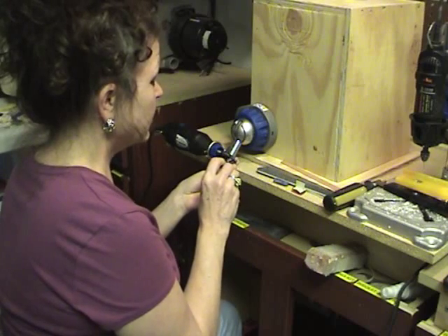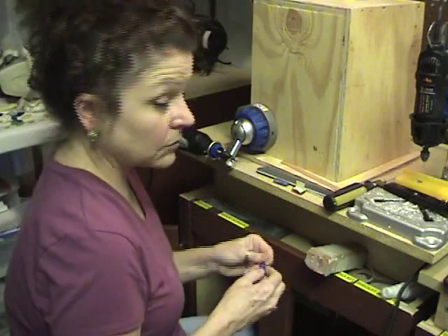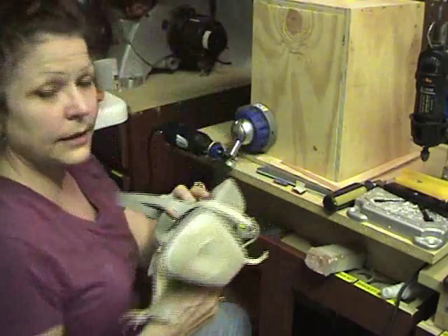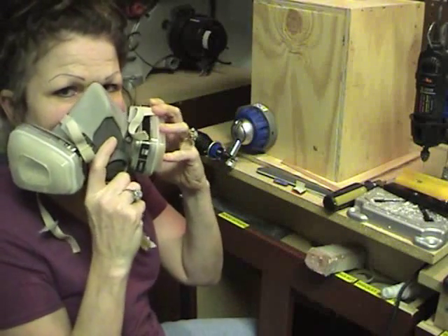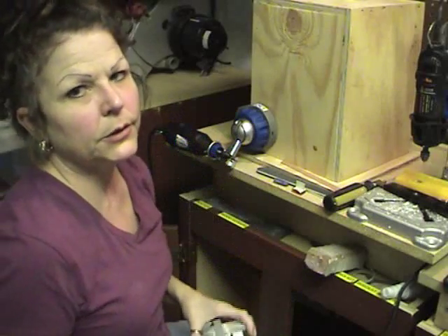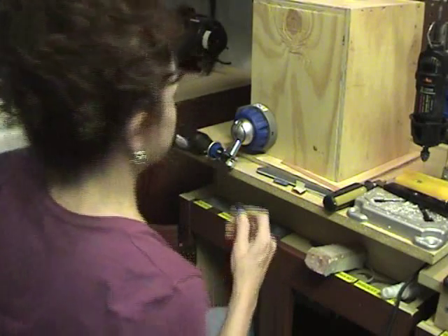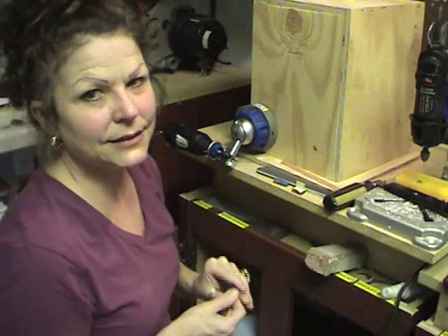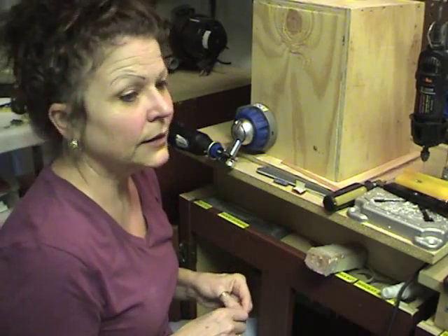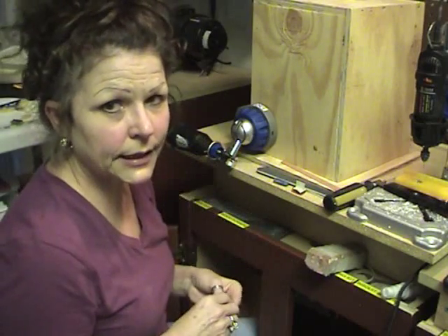While I'm showing you this I'm not wearing my mask, but normally I would be. I wear a dust mask because this creates really very fine particles when you start sanding, and that can get up into your sinuses and your lungs and it's going to cause some big problems. So protect yourself — wear a dust mask and wear some eye protection.